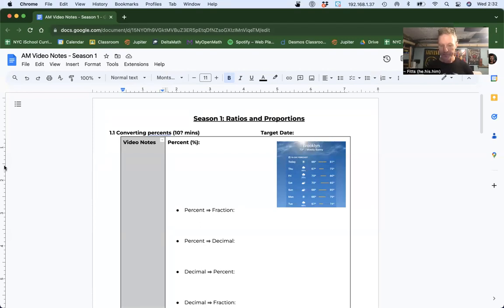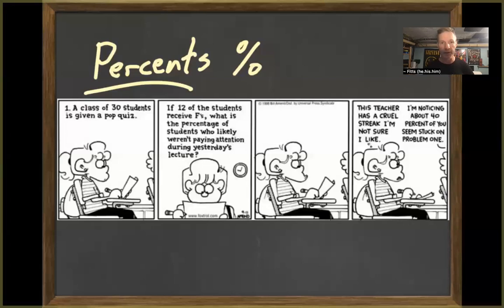Percents. So here's a nice, funny little comic strip from Foxtrot. You can pause and read this. We do not lecture too much in this class, so there won't be any lectures because I like to try and use class time to work on projects and problems so we can work together on things, meaning I can help you if you have questions about your problems or your projects. So you're going to get most of your content through the videos. You will have time in class to watch those too.